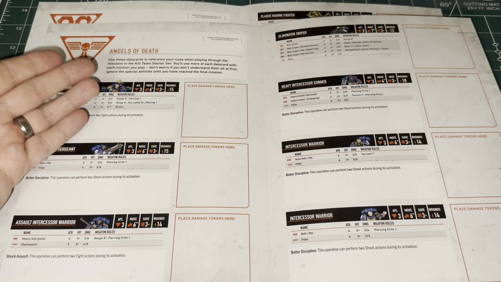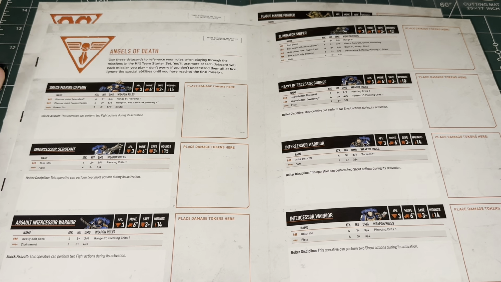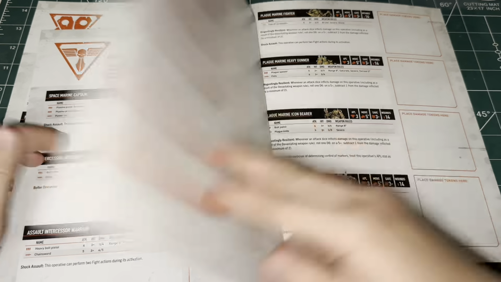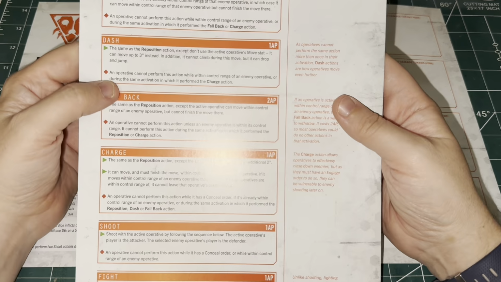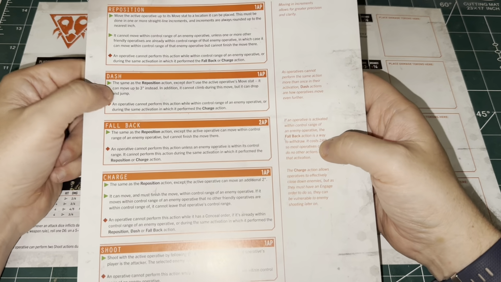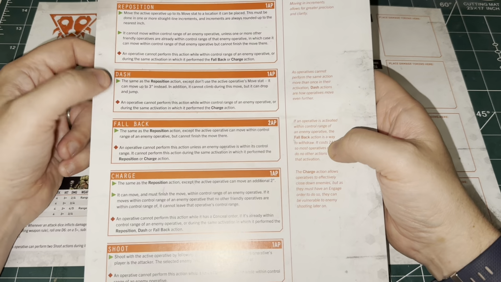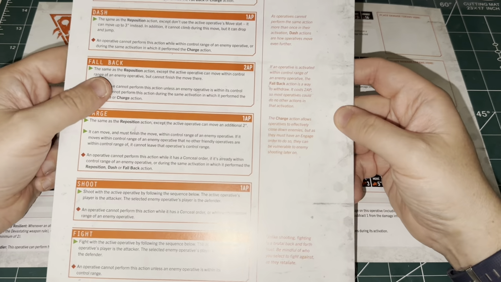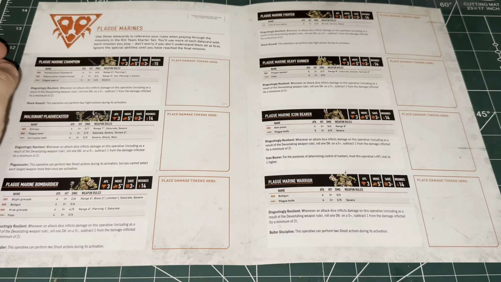It has all of their basic stuff, APL, movement, saves and wounds, and weapon profiles and that kind of thing, but that is about it. A little bit about bolter discipline and shock assault. And then it has other things to spend on, but these are just basic things: repositioning, dashing, falling back, charge, shoot and fight. Those were all in the book already. But yeah, pretty happy with all of that stuff.